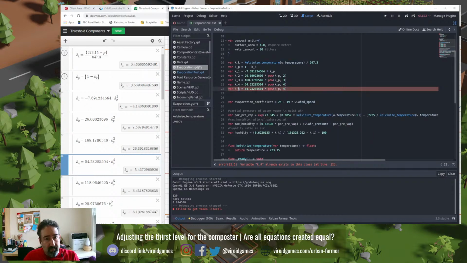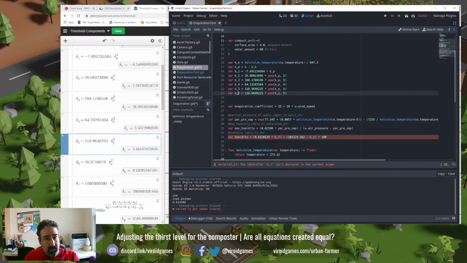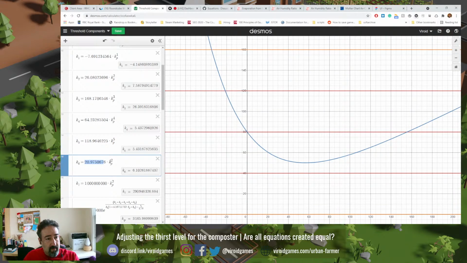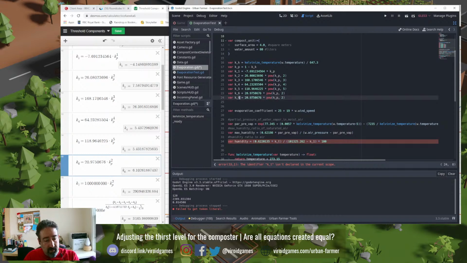There's k5 power to 5, right? K6 power to 6. Nope, we are back to power 2. Don't think I selected the last. Going to have to double check all this. Easy to slip up.